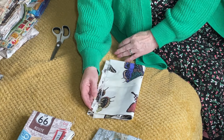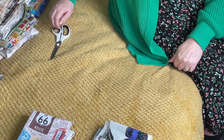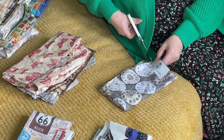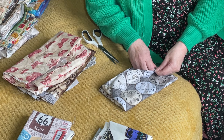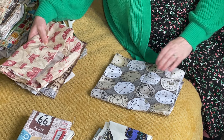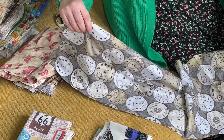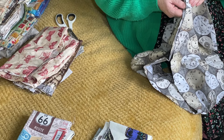They're going to fit - where to start? Let's start here because I can reach it easily. It seems to have a tag on it. This is lovely but I would say that's a whole yard - I don't know about a yard but I would say so, so that needs to go into the big pile.